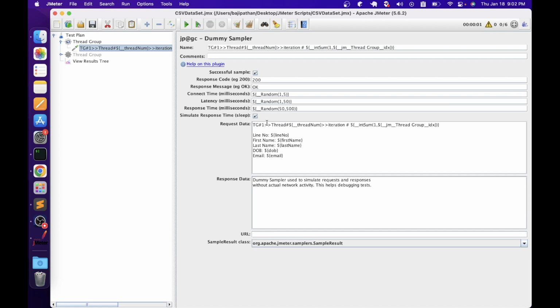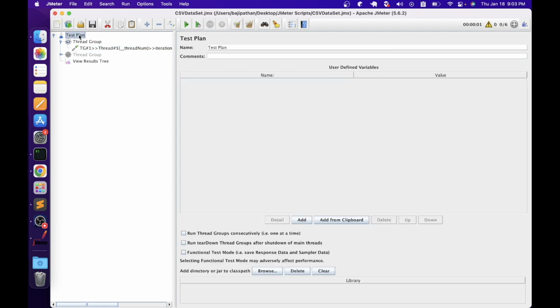Another reason is that the sample applications we have over the internet, like Blaze Demo or Demo Blaze or JPetStore, are not our applications, right? I don't want to dump so much data onto their applications. That is why I'm not using those applications for explaining this config element. Moreover, whenever you are using this element, you need to understand how JMeter distributes the data. Then only you can prepare your test scenario accordingly.